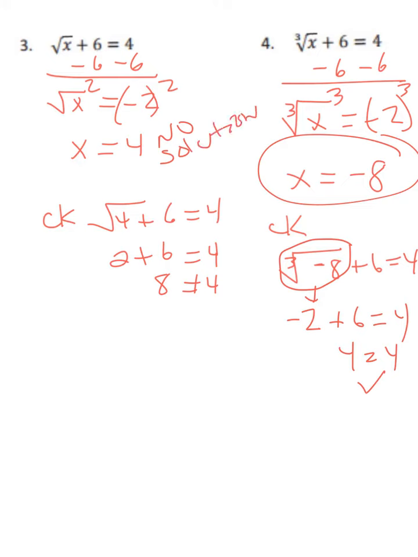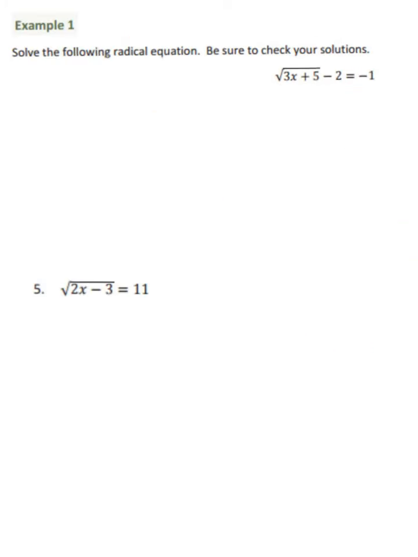All right. So, moving on. All right, as in the others, if you want to pause and try these on your own as you're working along, that's fine, or just walk along with me. Here's the deal here. I once again have this square root of 3x plus 5, getting more complicated, minus 2 equals -1. I have to deal with the square root, but before I can deal with it, I have to get rid of that. So I have to add 2 to both sides first. If you don't, you're going to make life so much more difficult on yourself. So I get the square root of 3x plus 5 equals 1.